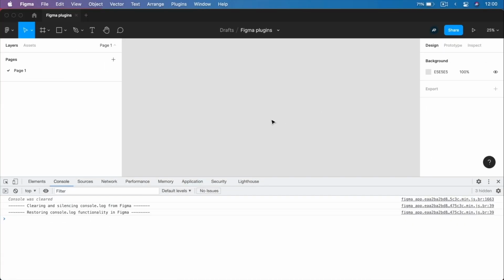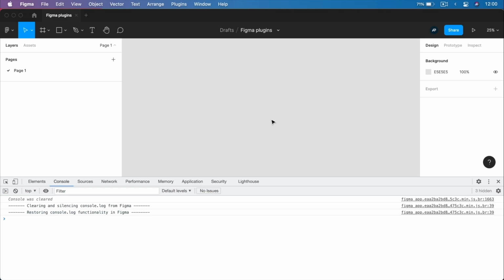Welcome back to the course. In this lesson, we'll start exploring some more complex plugins, and we'll also set up a more suitable working environment for creating and testing such plugins. We'll also take a closer look at a demo plugin that has a user interface. So let's begin. Okay, the first step for this is to install Node.js on your system.